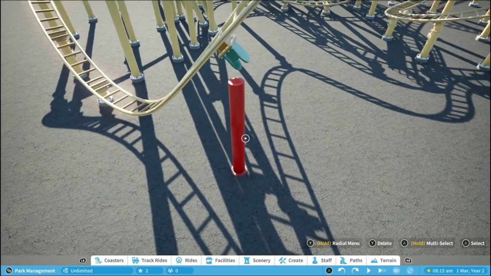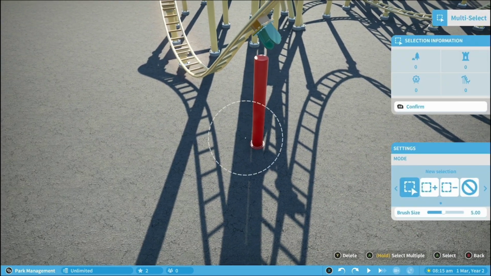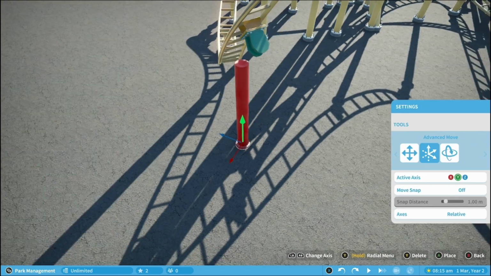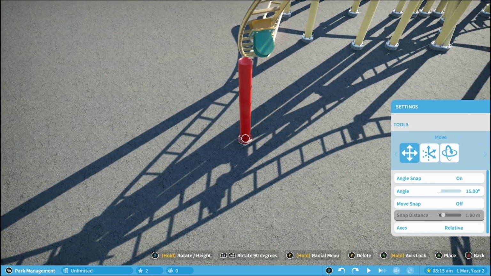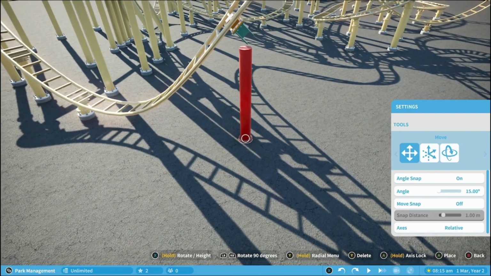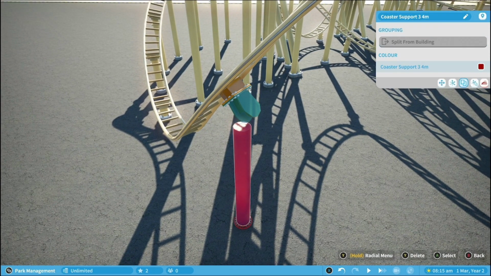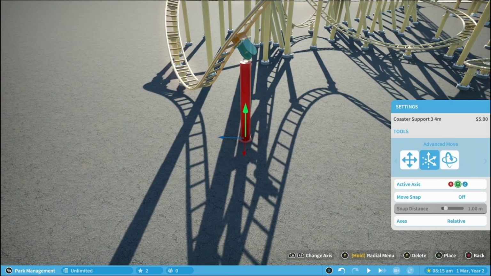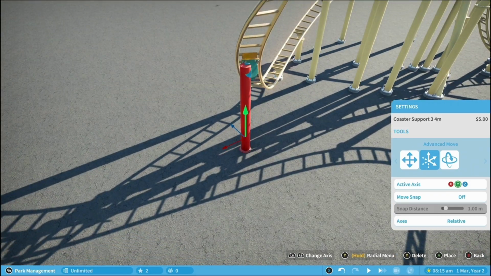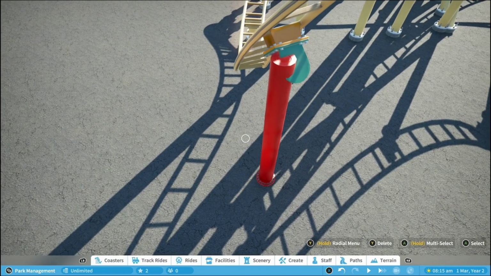So what you want to do once you've got your little connector attached to your track is move your column into place. And what we're going to do is go on advanced move. We're actually going to switch to normal move for a sec, and we're just going to align that pretty close to it. And then what we'll do is select the top one. We'll duplicate just the top panel, and then we can align the two stationary pieces. As you can see, we're slightly off.